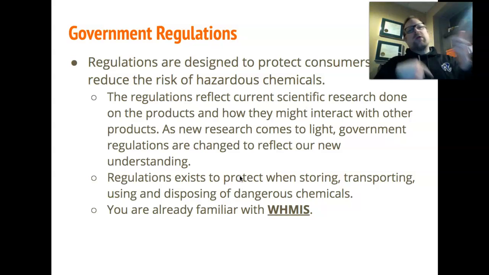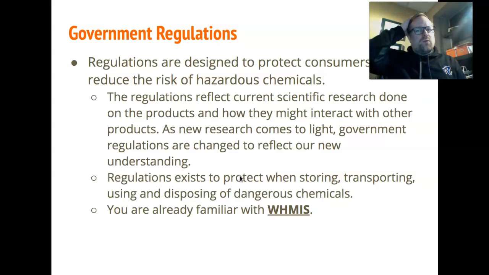And so we have to wheel back a little bit and change our regulations and make sure that we release that chemical in a safe way and that people are educated on what to do with that chemical. So these regulations exist to protect us when we're storing, transporting, using, and disposing of these dangerous chemicals. So again, it's really important for us to think about not only how to be safe when we're using the chemicals, but also how to store them. If we're taking them from point A to point B, what's the safe way to do that? And then when we're done with those chemicals, what are we going to do with them?